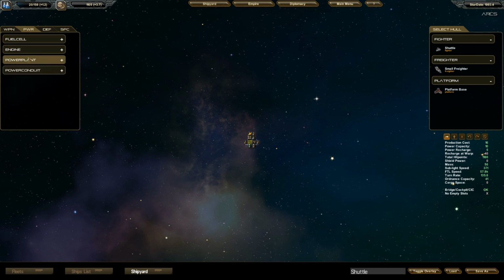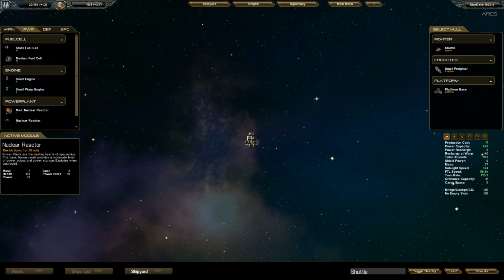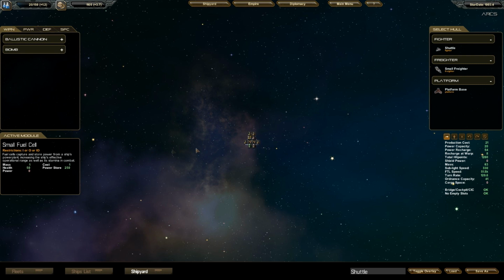And you can either do that, or there's power capacity. So what I could do is just put a small power cell in there, and all of a sudden the recharge is 5, so it's really slow, but it'll go longer and then stop longer. Or I could just give it another engine, which is far more efficient. I mean, not engine, nuclear reactor. So yeah, there's a lot of customization. I can't really show you too much because I am only starting out with a fighter. I'll probably load another game that I'm further into in a little bit and show you that.